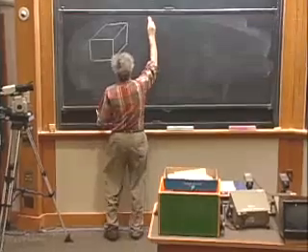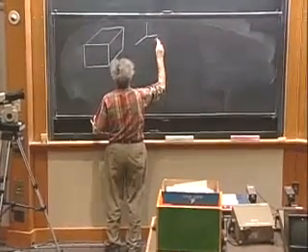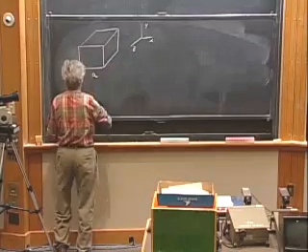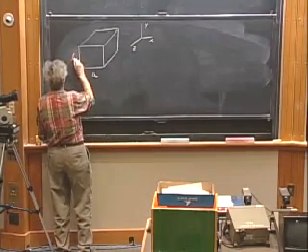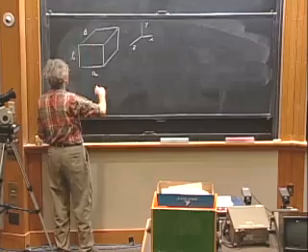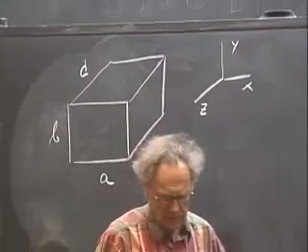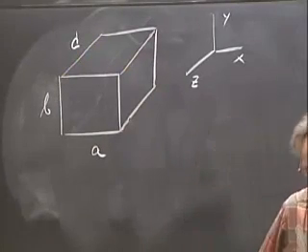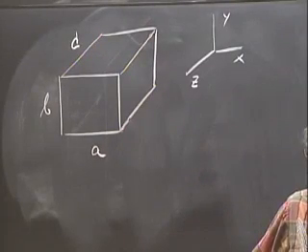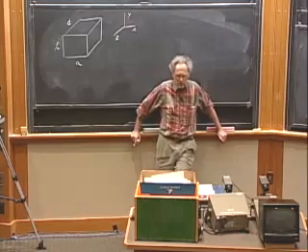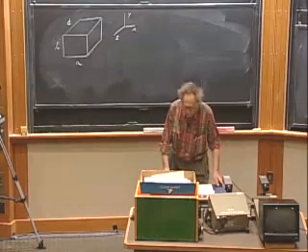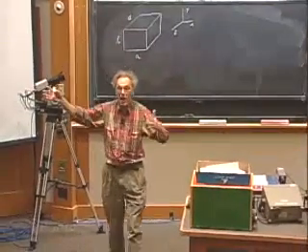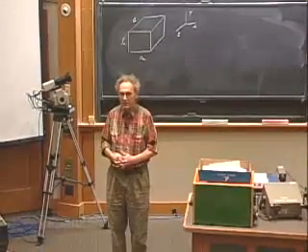There's a conductor. Our coordinate system is the same, x, y, z. And I simply call this A, I call this B, and I call this C. That is the length, and that's the coordinate system. And now comes the question: if I now have electromagnetic radiation in this box, what is going to happen? Now, there is no way that it can get in or out if it's in there.